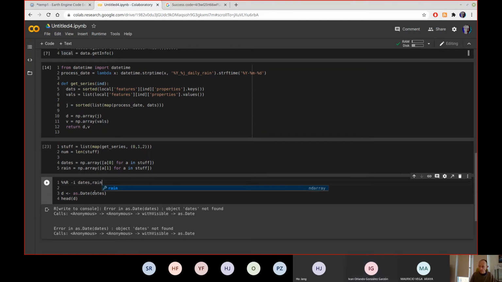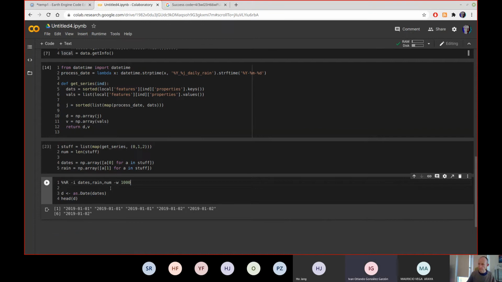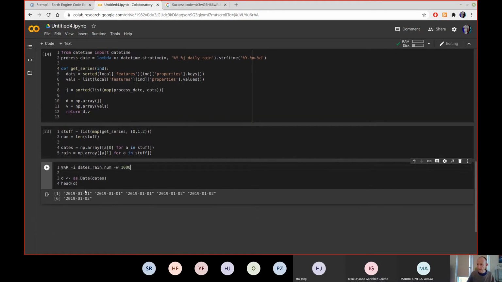I also bring that number in because actually we need to manipulate matrices, and I'll tell you why in a second. Now that w is a width. If we want to plot anything, I just want to tell it, don't make it too small, make it 1,000 pixels wide. And then I'll run that now. Okay. So there's the head of our dates section. So the reason I want to bring this num in, we know it's 3, right? But we're bringing it programmatically.